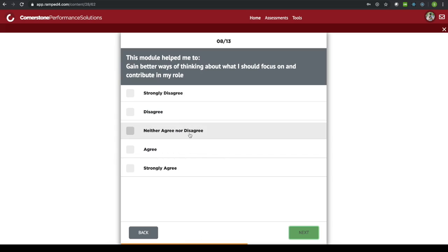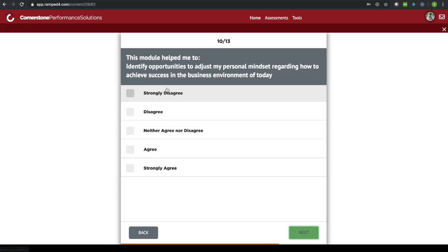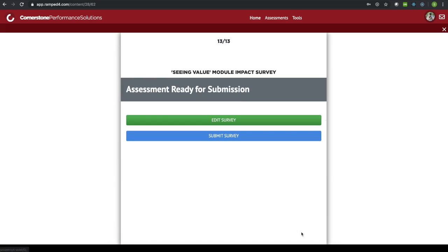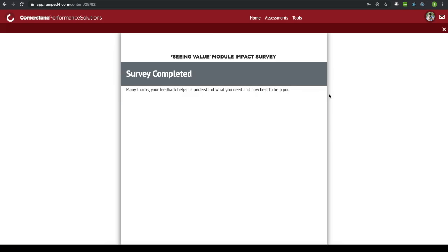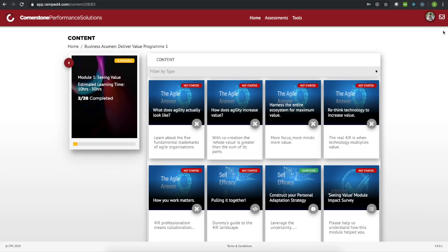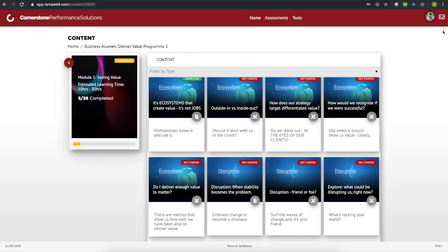You can see the progress across the bottom and at the top. And we're complete. I can submit the survey. Upon submission, I can close it. And it's now complete. And that is complete.